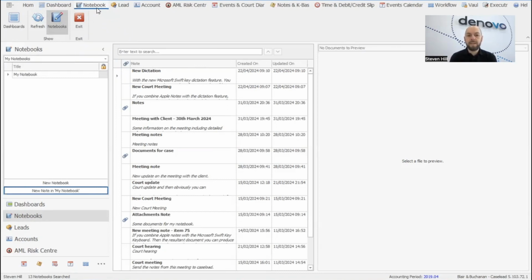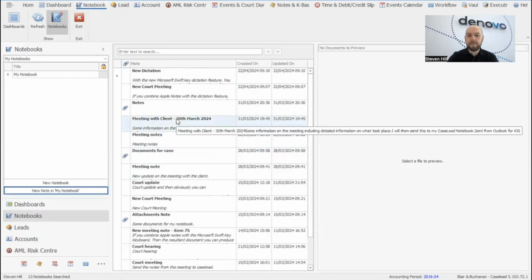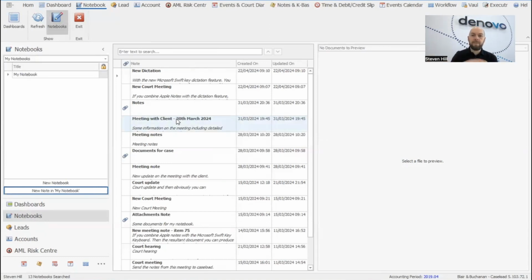As you can see, I've got some notes in here, ones that I've already added through that are already in the software. And I'll run through this section here, and then we'll look at how to get these notes into the software. So each individual user within the firm will have their own notebook. So you see in the top left, we've got notebooks, and it's filtered to my notebook. So most of the time, I'm going to want to work on my own notebooks.